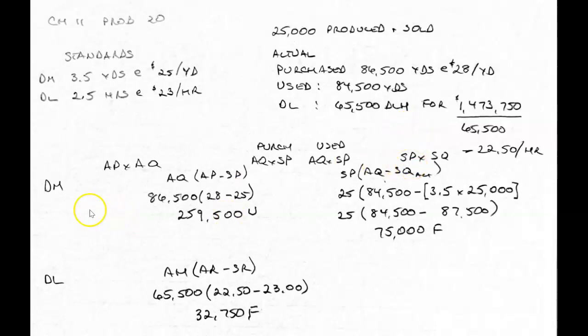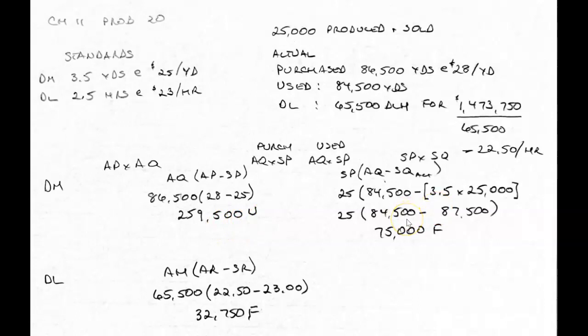Okay, so for price here in direct material, I've got my actual quantity times the difference in price, and what I did here was just subtract these two formulas. So my common term is AQ times the difference in price. That's my price variance. My actual price is 28, my standard was 25, so that would mean it would be an unfavorable variance because we paid more, and my direct material variance, excuse me, is 259.5.